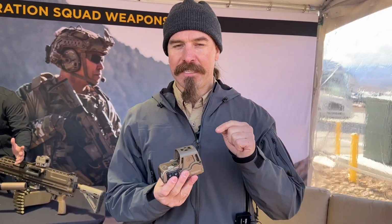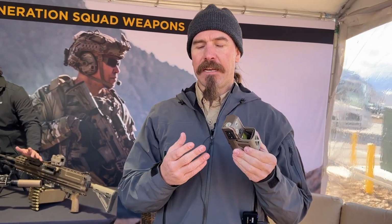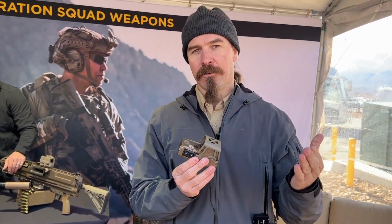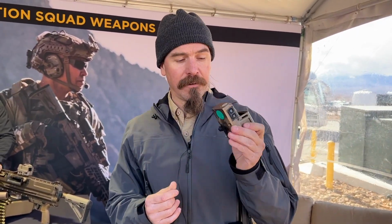But a really cool solution for 300 Blackout, I think, having played with this sort of thing a little bit myself, the idea of being able to have one optic, two reticles is a big plus. I know there's other stuff available on the market where you can program the reticles and have multiples in there. What I like that this does is it makes them very obviously distinctive with the different colors, so you don't have to try and remember which setting you're on. Is this supersonic, is this subsonic?